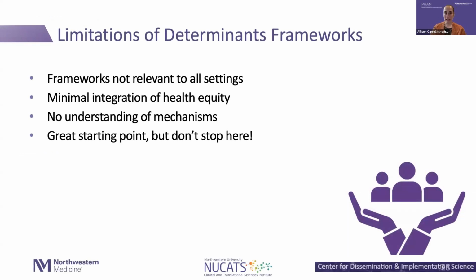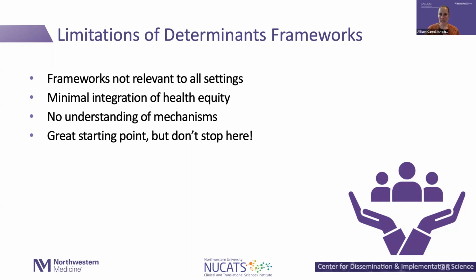So we know that historically the determinants frameworks have been limited because a lot of them tend to be content specific. So CFIR used to be pretty specific to healthcare settings. They have tried to broaden that, like calling it an innovation instead of an intervention, and recipients instead of patients, right? But there's still been some discussion of local attitudes that are trying to capture that sociopolitical climate, but it still hasn't fully tapped in a way that really captures the health equity that I think a lot of our work is trying to achieve.